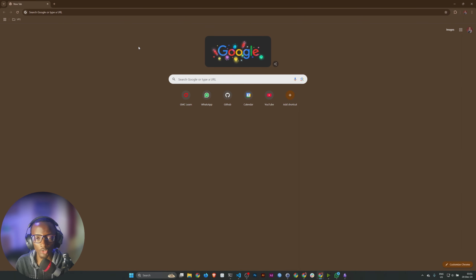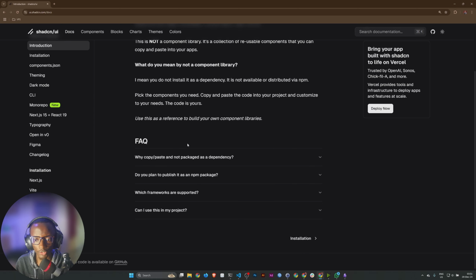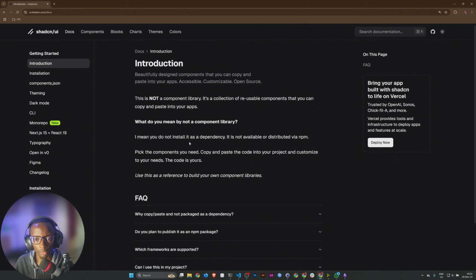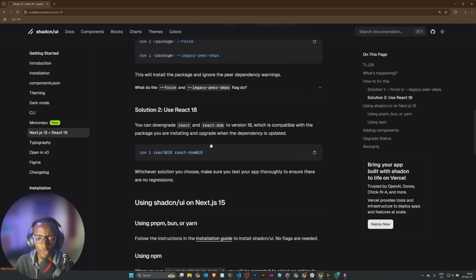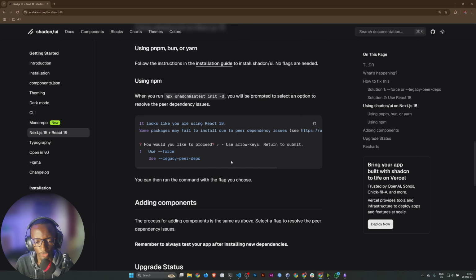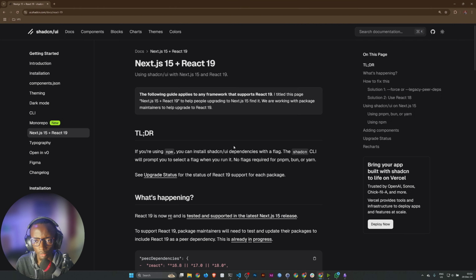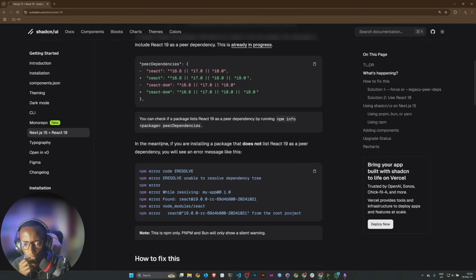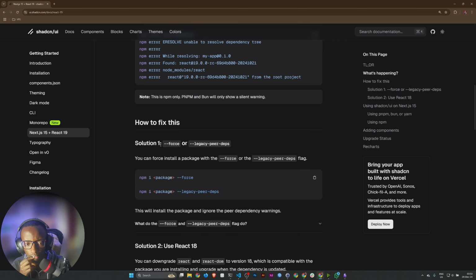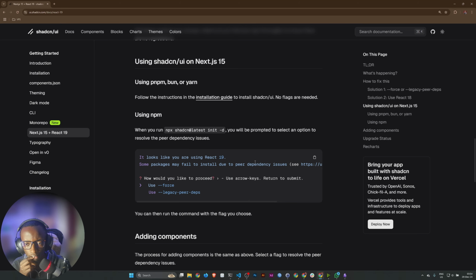For that, I will go over to the documentation. Just need to go to get started. Yep, right here. It seems there are a bit of breaking changes. So let me just confirm. Next.js 15 uses React 19. At this point, the video is forwarded, but what I'm trying to do is read through the documentation and understand what the breaking changes are that were introduced by version 15 of Next and version 19 of React.